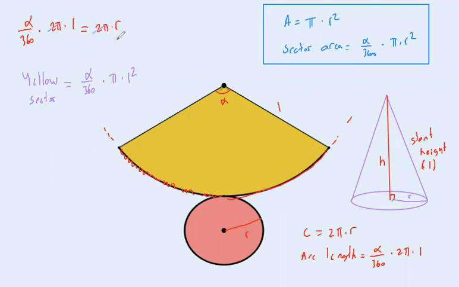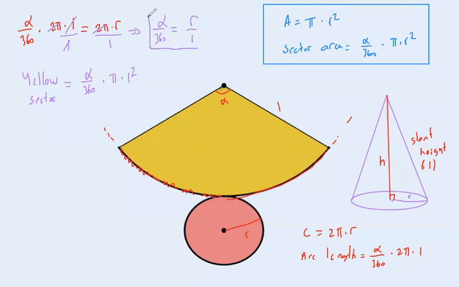So if I divide both sides by 2 alpha, these will cancel. And alpha over 360 is something I like to find in this equation, so I can actually get something that I know. So I can divide both sides by L. If I divide this by L, and this by L as well, these guys will cancel. So from this equation, you have alpha over 360 equals R over L.